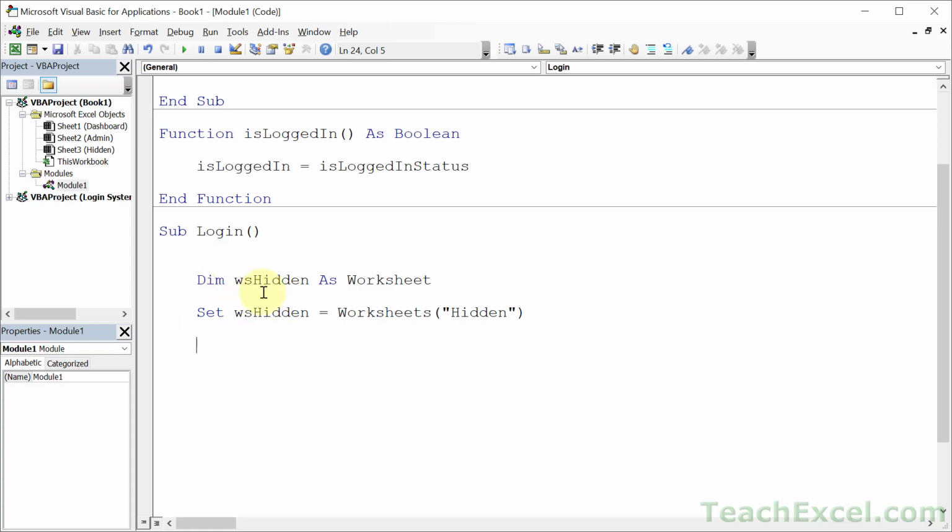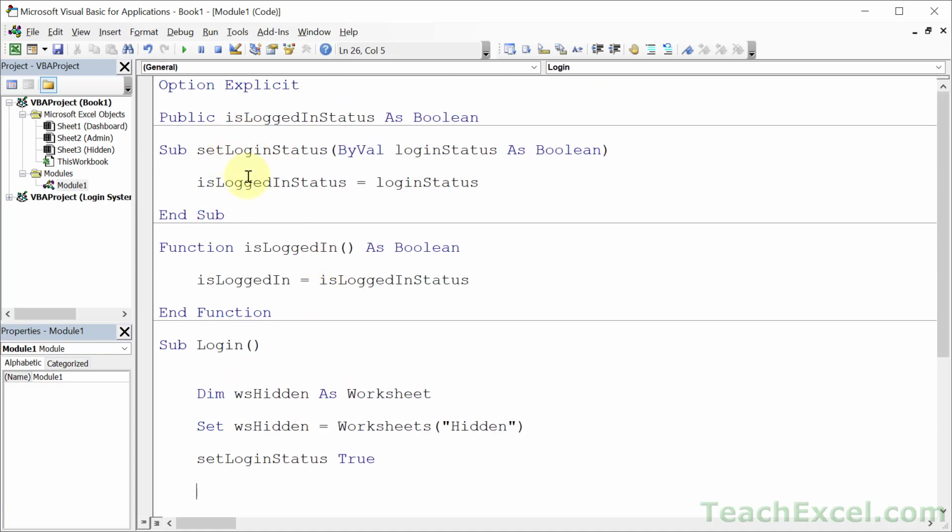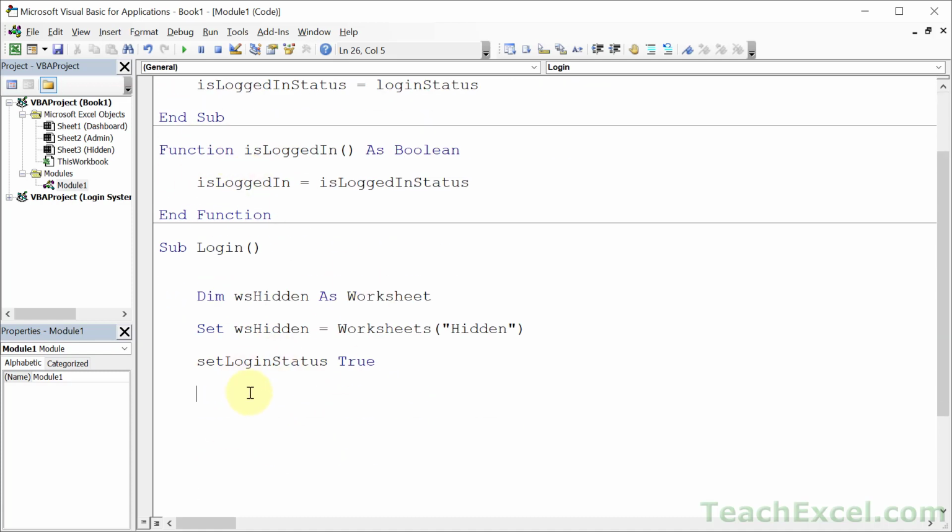Okay. And before we actually do anything in this procedure, because here we've just set some variables, I'm going to go ahead and set the login status to true, because you may have an automated macro that's going to run when the user goes here that checks if they're actually logged in or not. So let's be a little careful. Set login status, and it's true or false. We set that guy to true. So login status, remember, this guy right here. So now the user is logged in.